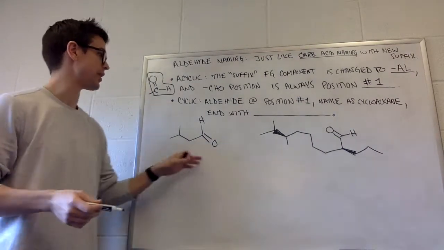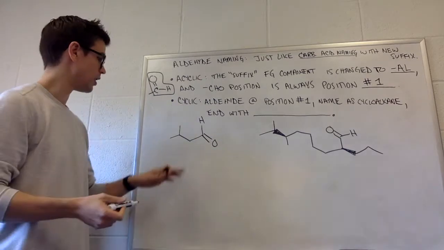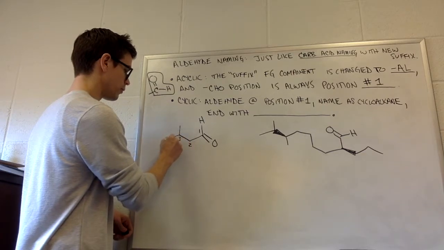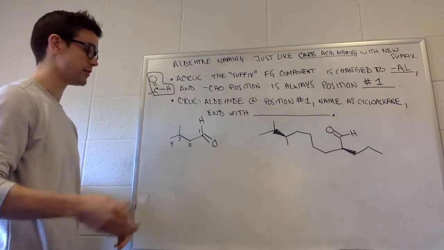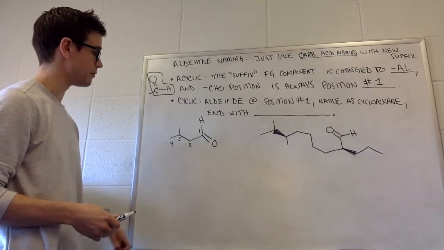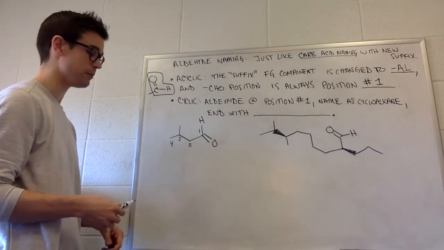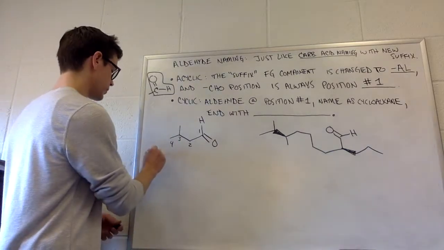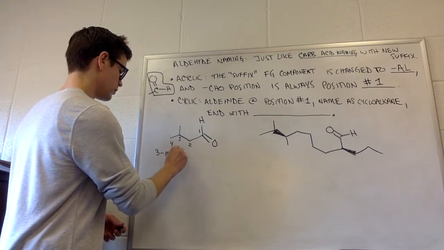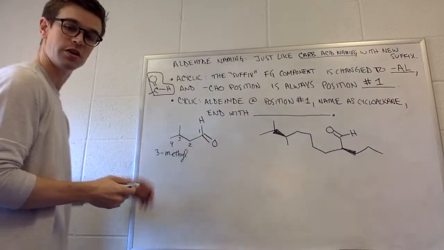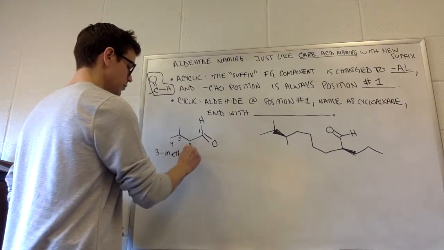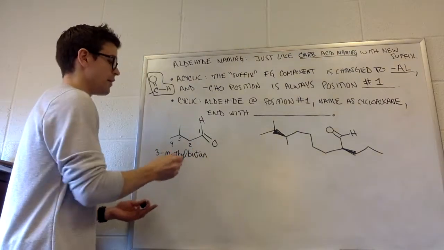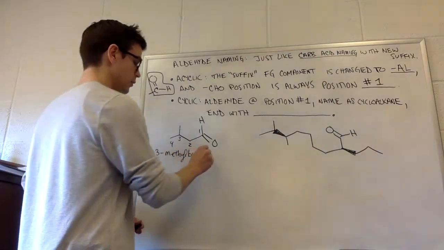So that is for acyclic aldehydes. These are 2 acyclic aldehydes. Before we get on to cyclic, let's just name these. This first one is very simple. This is going to be position 1, 2, 3, and 4. So you might want to pause it for a second, unpause, and do your best to name this. You should be able to do it. Okay, so you've unpaused. At the 3 position, we have a methyl group. So this is 3-methyl, and then it's but-, because there are 4 carbons. There are no alkenes or alkynes, so -an-, butane, and then it's an aldehyde, so we end with -al.